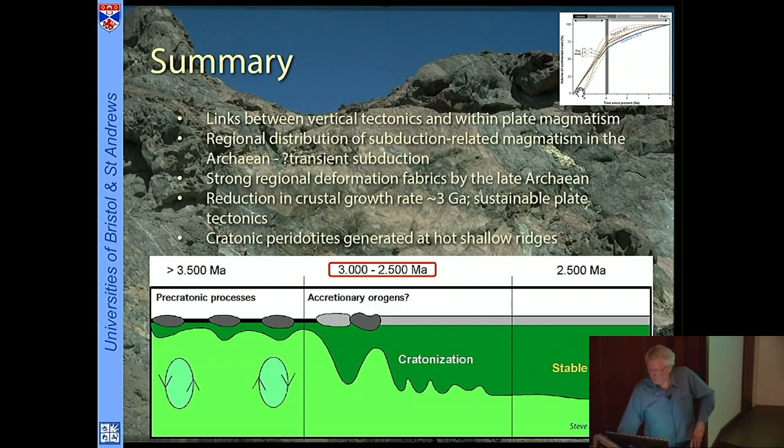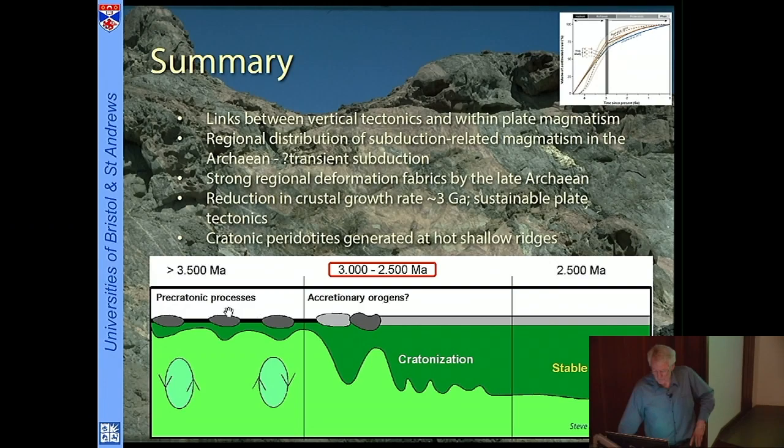We have this striking reduction in crustal growth rate at 3 billion years. Here's the growth curve here, up in the corner, this big change in crustal growth rate. If we don't think the mantle got terribly cold and we suddenly made lots of much less new crust, then this presumably has to be a reflection of the volumes of crust we're destroying, which is easy then to link to the development of plate tectonics becoming dominant.